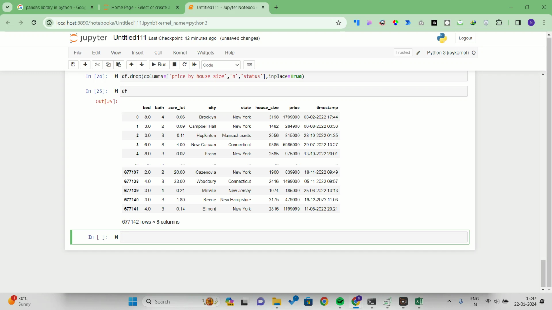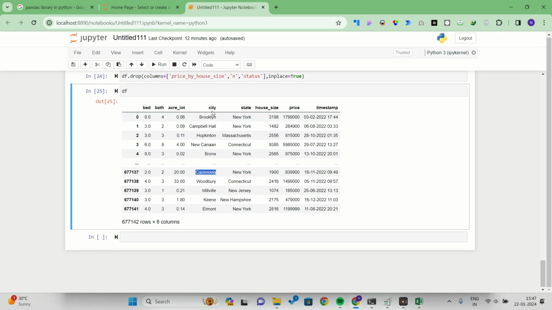So yeah, the next one is, let's say I want to check a particular position of a value. Let's say I want to get this.